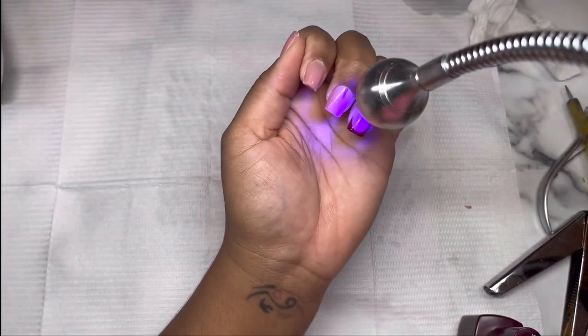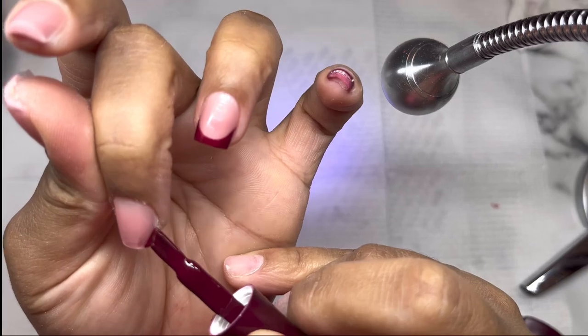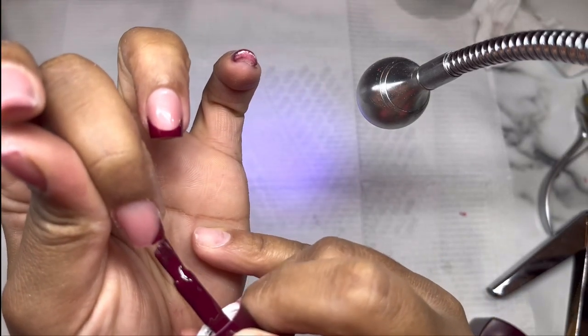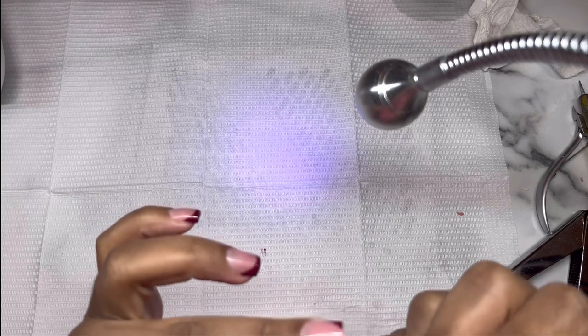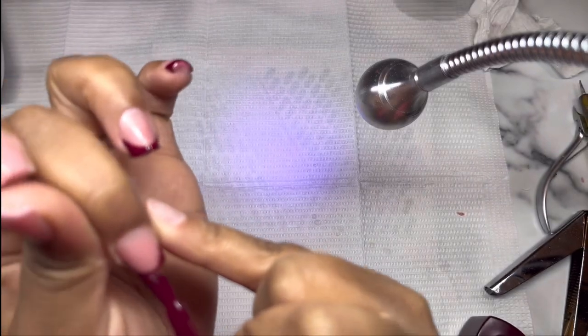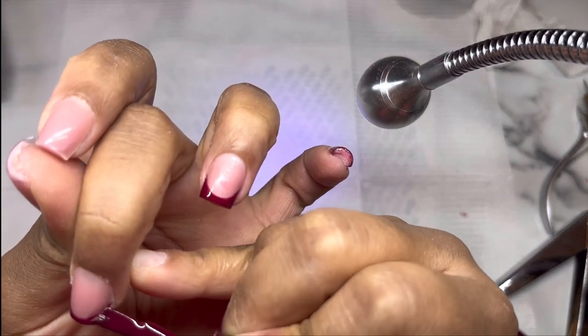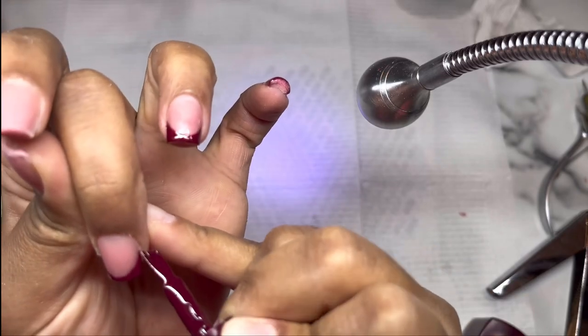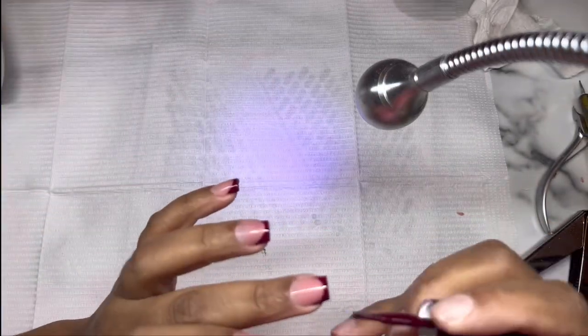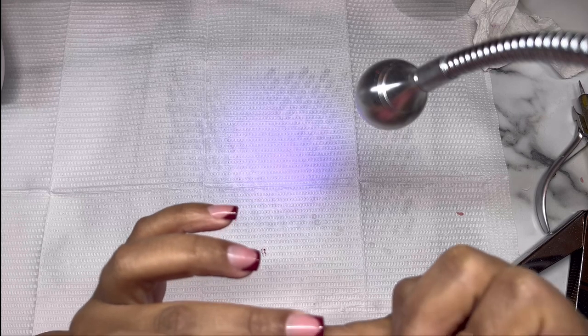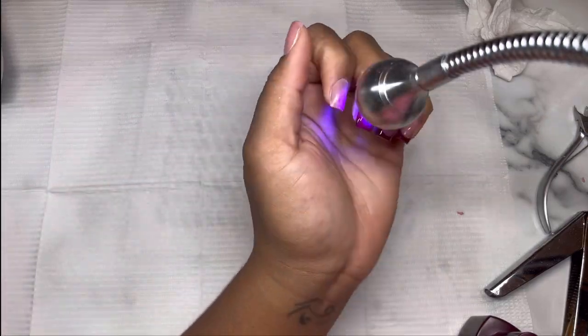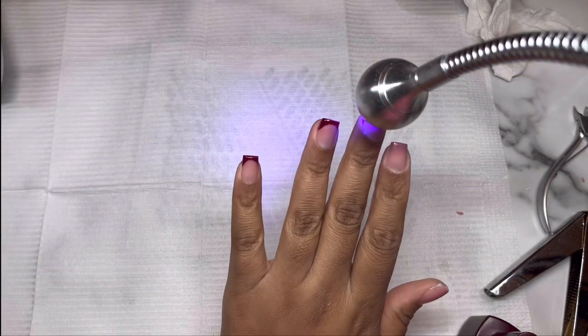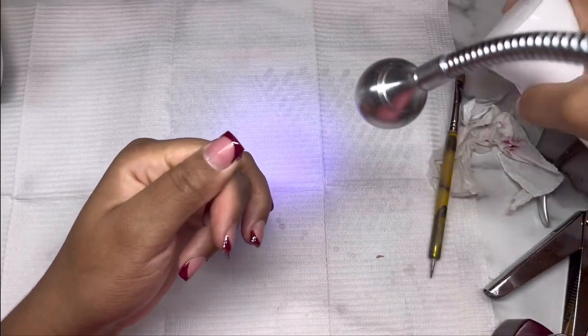All right guys, so I zoomed in on the middle finger so you can see the separation. Look at it right in the corner. You can see where, because I clipped the nail with the tip cutter, the clear piece on the edge kind of separated from the extend gel underneath it. It's not a big deal honestly. I had the nails on for almost two weeks and it was fine. It didn't cause any water damage to my real nails or anything like that. But you know us nail techs are perfectionists so we like it to be a certain way.